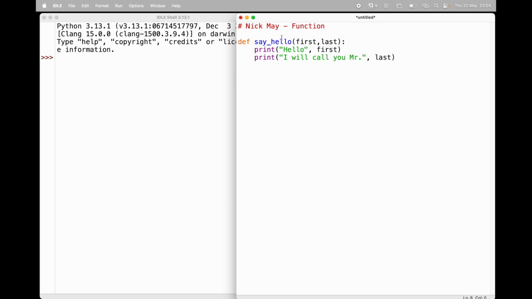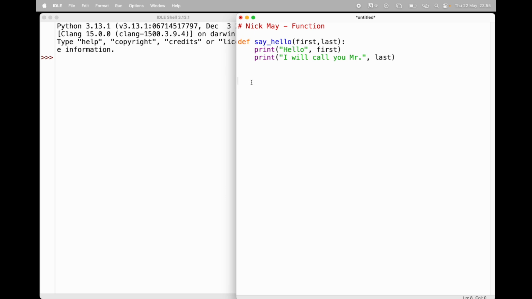Now, the beauty of this function is it's a little program within the program of Python that won't run unless you call upon it. Unless you say, I want to run say_hello, and you give it 2 parameters. And when you're doing that, they're actually called arguments. So when you run the program say_hello with my 2 arguments, then this will run. Now, you might say, why wouldn't you just do 2 print statements underneath your input statements? Well, because you can call this over and over and over again. You might use this same little program with 100 different people, so you don't want to have to type it 100 times. You type it once as a function, and then you can run that again and again.